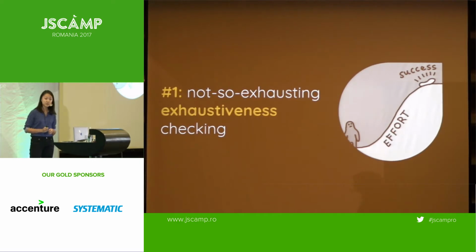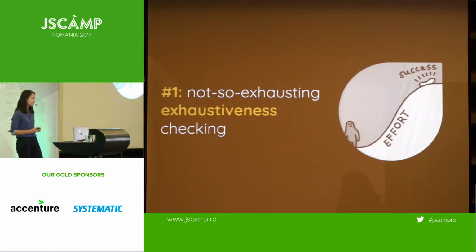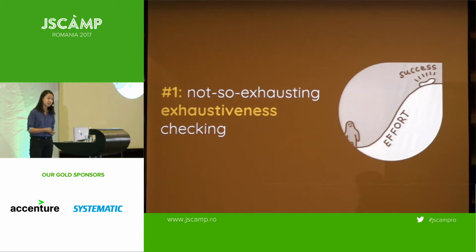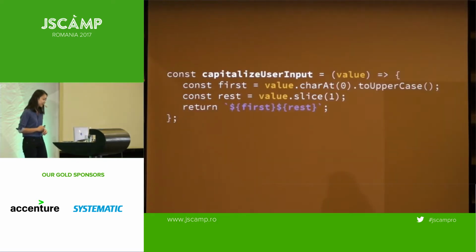And I'll go more into why I call it not so exhausting exhaustiveness checking in a bit. One of the cool benefits to using a static type system that you might read about in blogs is that these systems force you to exhaustively check the type of the terms that you're using before they allow you to call certain type-specific operations for them. For example, Flow will never allow you to add 2 terms unless it is sure that they are both numbers. So here's a very toy problem that I'll walk you through to kind of get what exhaustiveness checking actually means.